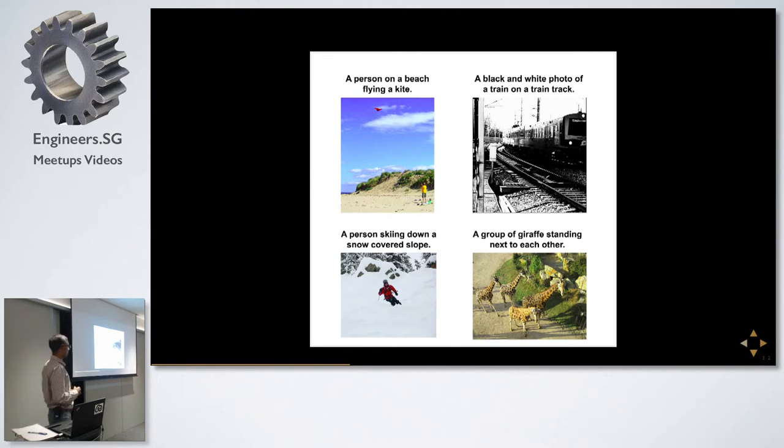You can see an image and the text on top of the image is actually generated by the IM2TXT model. Most of the time when people present machine learning results, they show the best results. Of course this result is excellent. Sometimes you might show, if you take this room for example, IM2TXT doesn't do very well because it can't quite see there's a carpet. So this is the best case. I believe it has been trained on about 10,000 different objects. So if you give it a new object, it might say something similar it has not heard of.